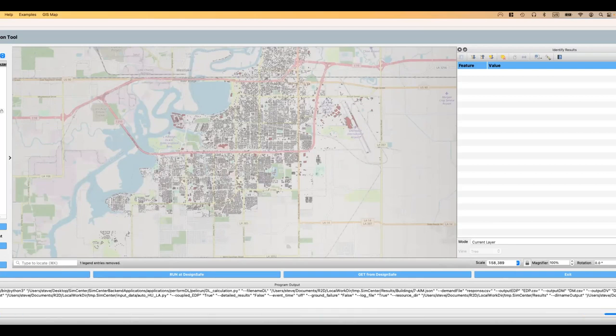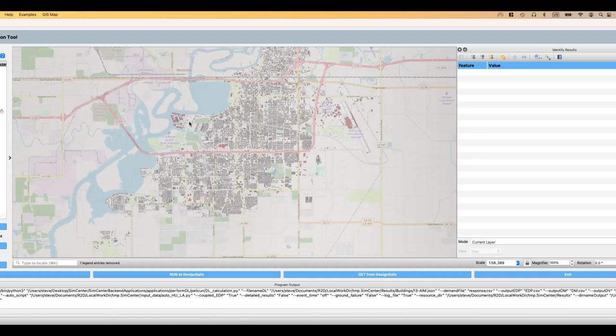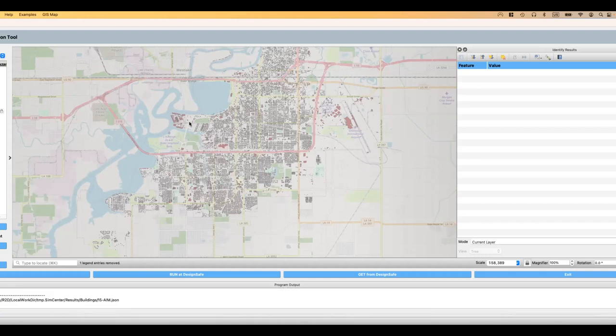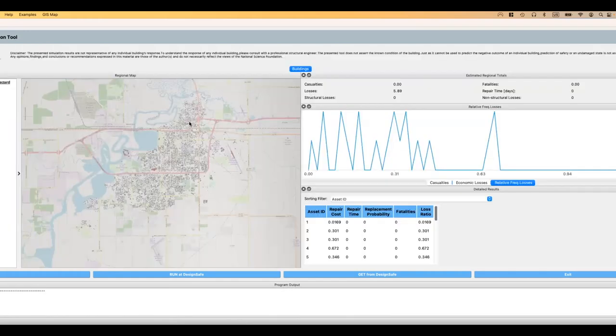And again, you'll notice the wind speed varies from about 90 to 141 miles an hour. So quite larger than the 60 to 70 we had before. Again, that's a bug that will be fixed. Okay, here we go. Now if I expand this, you'll notice we have a loss ratio up to almost 70% on some of our buildings to loss. A lot more varied, a lot more jagged.